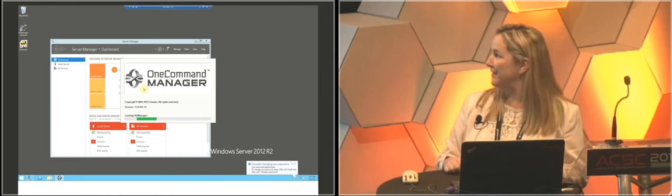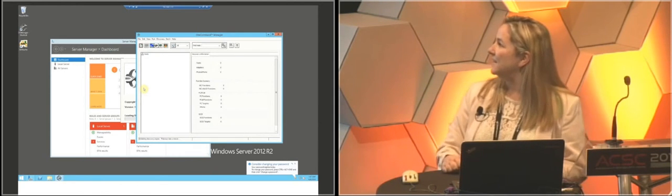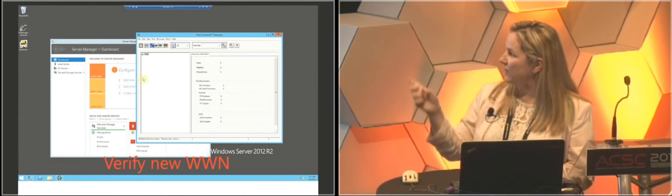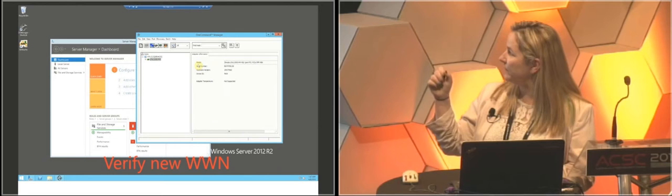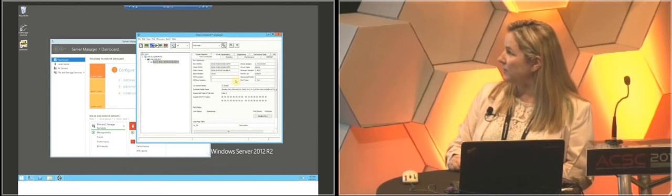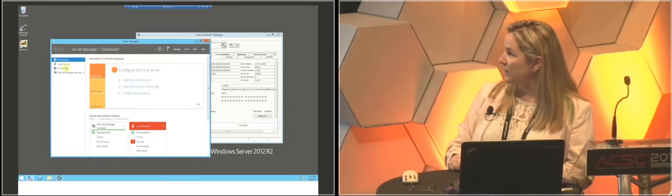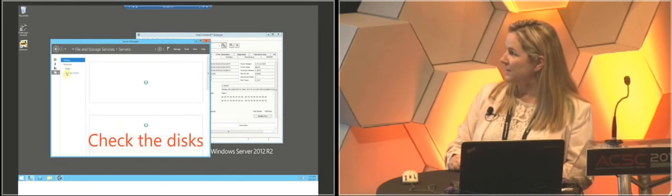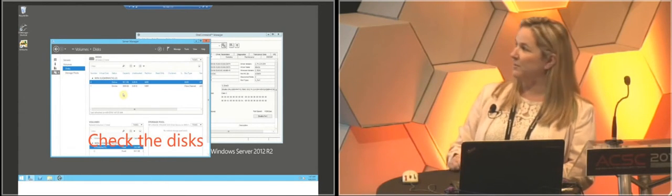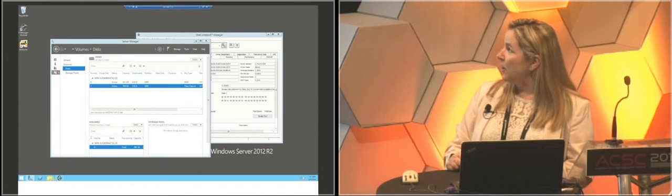I did run it off a USB stick, so I didn't bother any of my other stuff. Yep, so verifying the WWN, I can see there on the HBA it's got a new WWN. So checking the disks, I'm pretty happy here. I've got another fiber channel disk I've mounted through my new WWN.